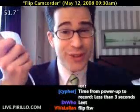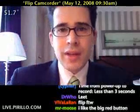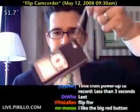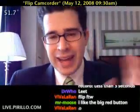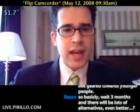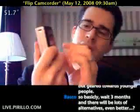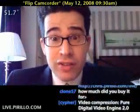It shoots really good video, guys. 60 minutes of high-quality video that you can do anything with. And it's really extremely lightweight. I think the batteries add more weight to it than the device itself. I can't back that up. I'm just saying that it's very lightweight. Yes, the screen size is about 1.5 inches. And the lens, here's the kicker, guys.